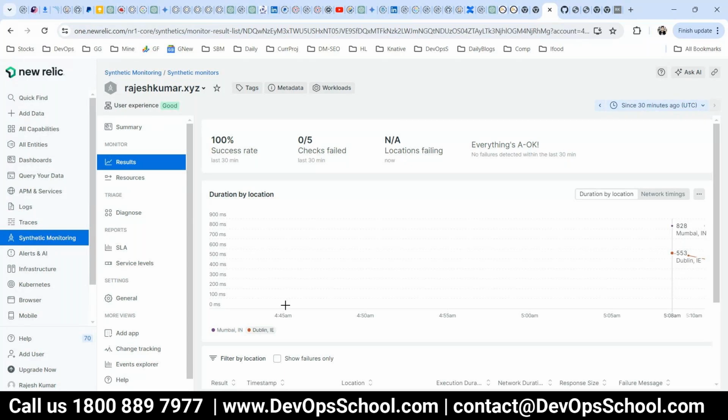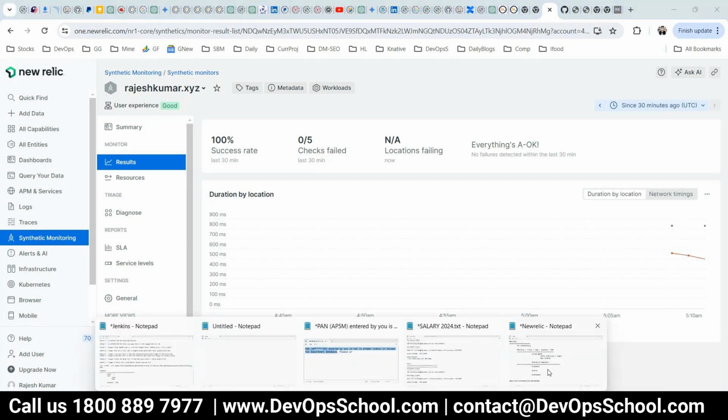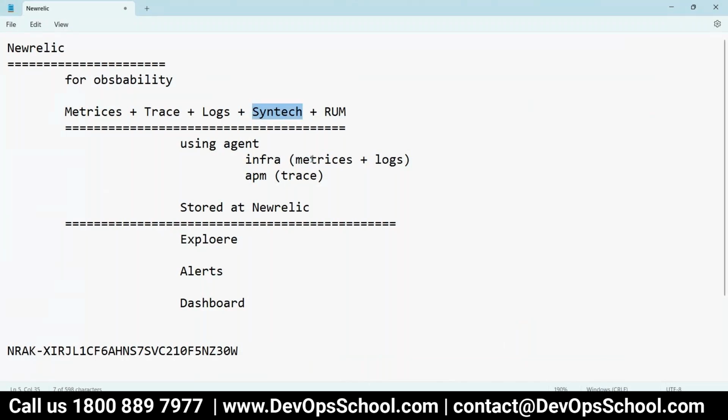I have a question here. Why are we checking availability using synthetic? Why can't we do that in APM and services? Because that is also a metric, right? We can check the availability in the APM as well. No, you cannot check. Here, you need to understand. Synthetic is designed for checking the endpoint's availability, website availability, API availability, certificate check, anything such as a browser, web, and all kinds of things. Whereas trace is different. Now, what trace or APM will do, we need to discuss. I have not discussed so far. So in a few minutes, we'll discuss and I'll let you know.